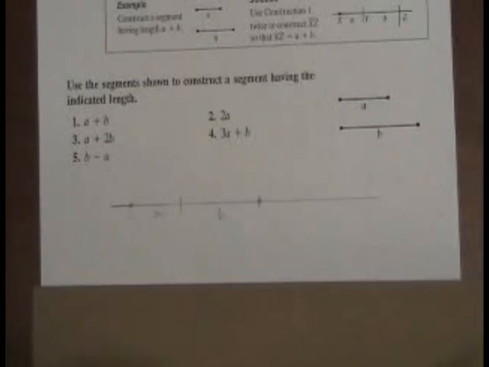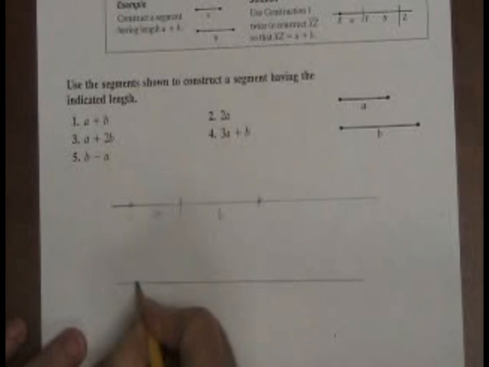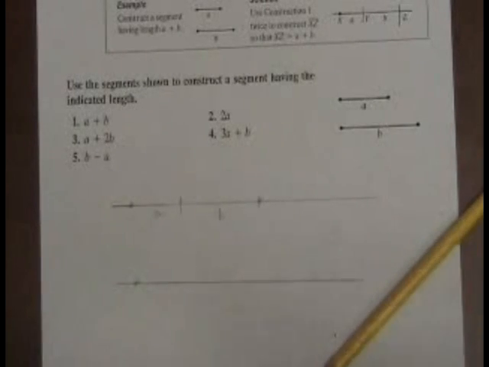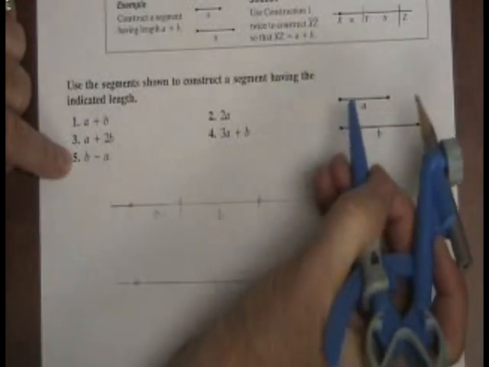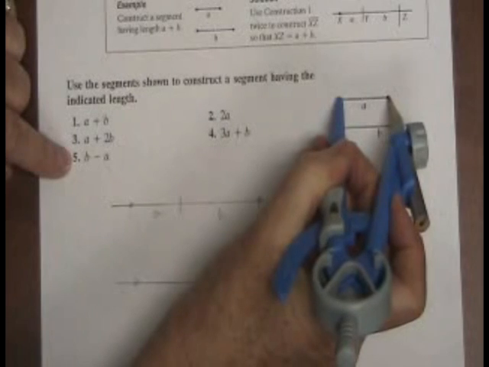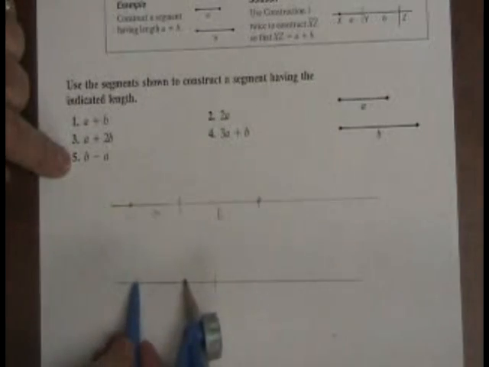The next one, let's just quickly, I'm not going to do them all, but let's say, for instance, we wanted to do number 5, B minus A. Again, I would start by drawing just a line of any length, doesn't matter, and I'd put an end point on it. Then I'm going to measure B. Oh, I think I still have B on my compass. Ta-da! So I measure B, and I know that is B, and now I want to take away A. So I'm going to come up here, I'm going to measure A, and I will subtract that out.